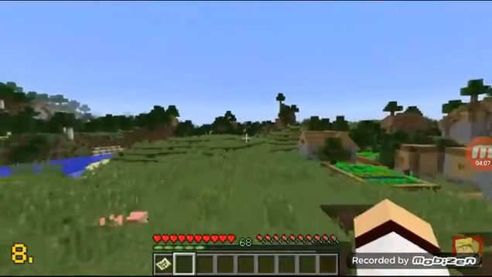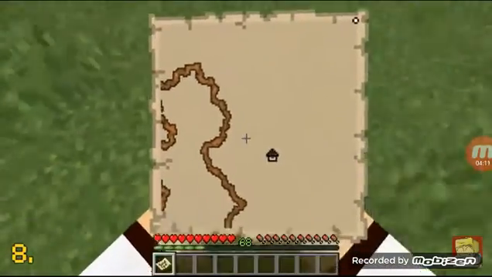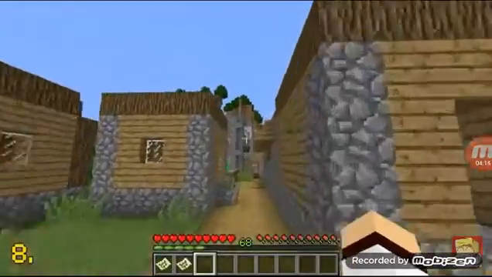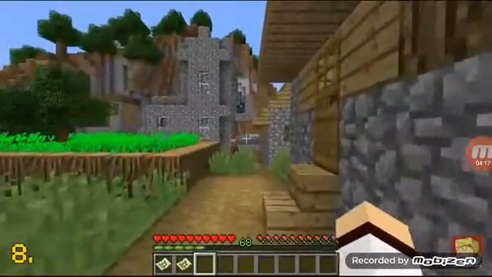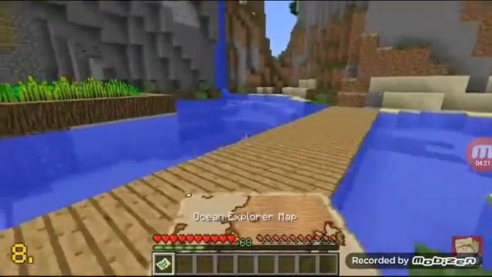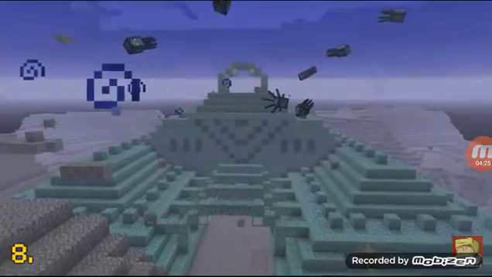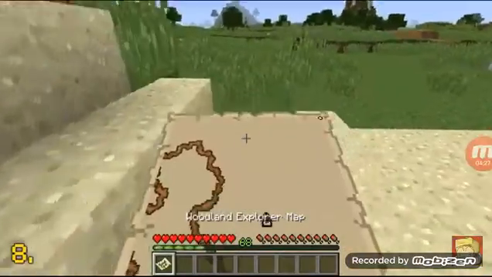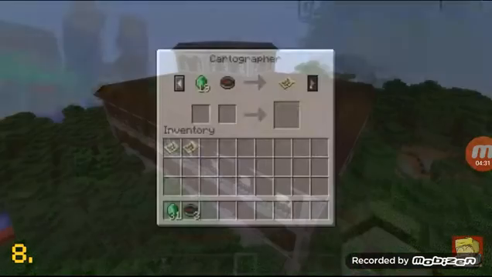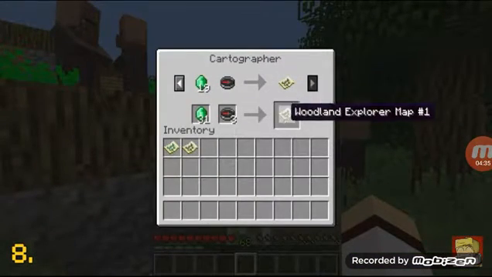Now, treasure maps act very similar to regular maps, except they will show terrain outlines and a specific structure with treasure. At the moment, there are only 2 types of treasure maps, and they are ocean maps and woodland maps. Ocean maps have a blue tint on the item and can be used to find ocean monuments. The woodland maps, on the other hand, as you might guess, are used to find the mansions. The only way so far to obtain a treasure map is from villager trading.